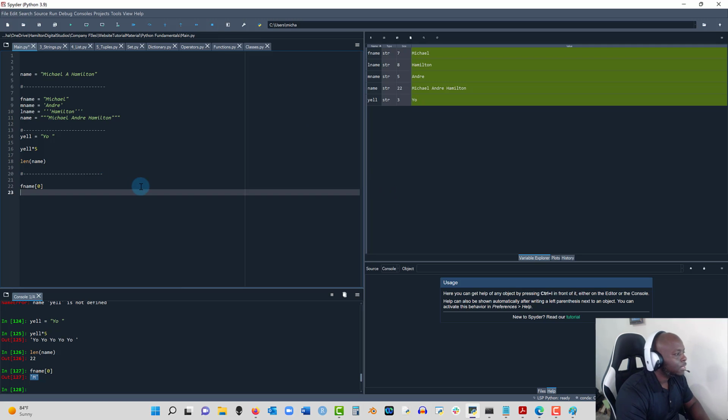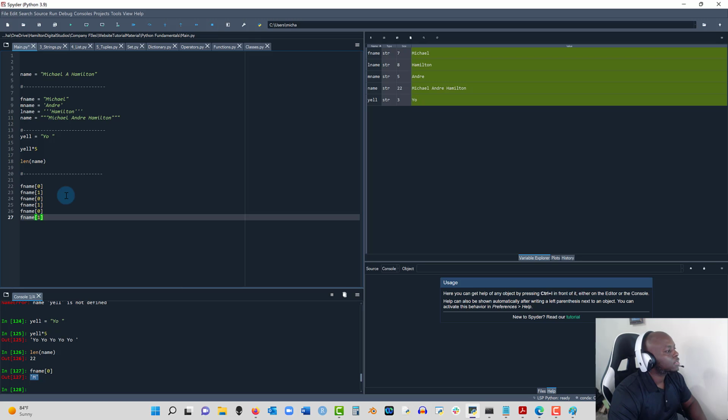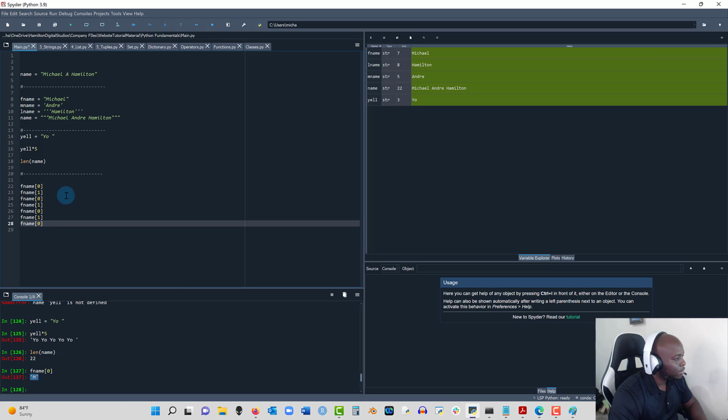So if I do elf name 1, and then I do 1 for each letter, just for this small example, so you'll have it. 1, 2, 4, 6, delete 1, 8, and then I'm gonna do 0, 1, 2, 3, 4, 5, 6.